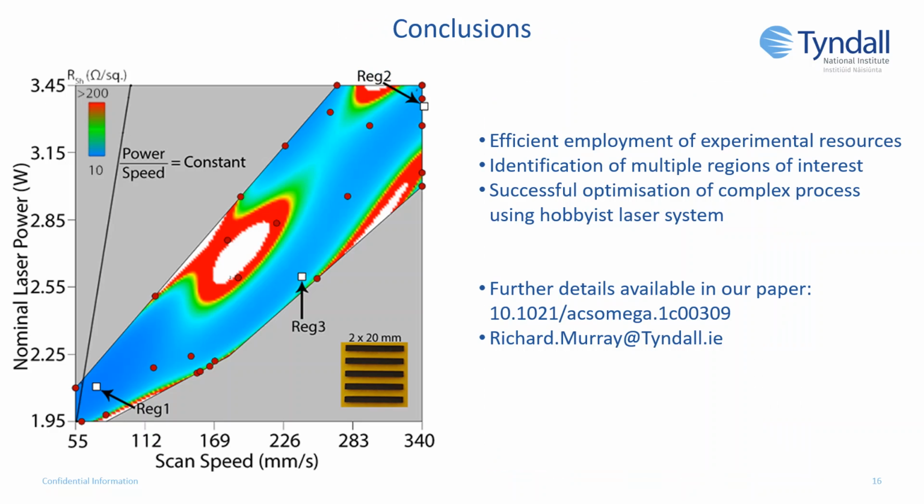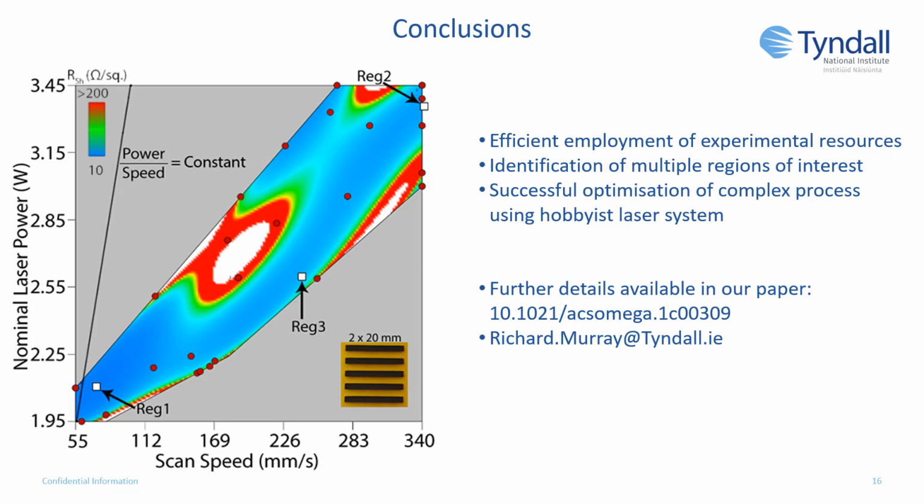To conclude, I would like to highlight the key benefits of structuring investigative work using design of experiment methods, as it allows the informed committal of experimental resources when and where they are needed to produce the best results. Design of experiments can identify multiple regions of interest, including compromised or constrained optimization approaches for further verification.